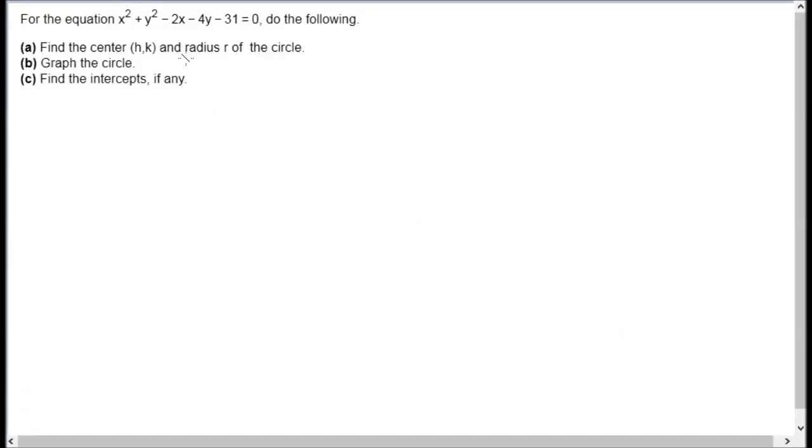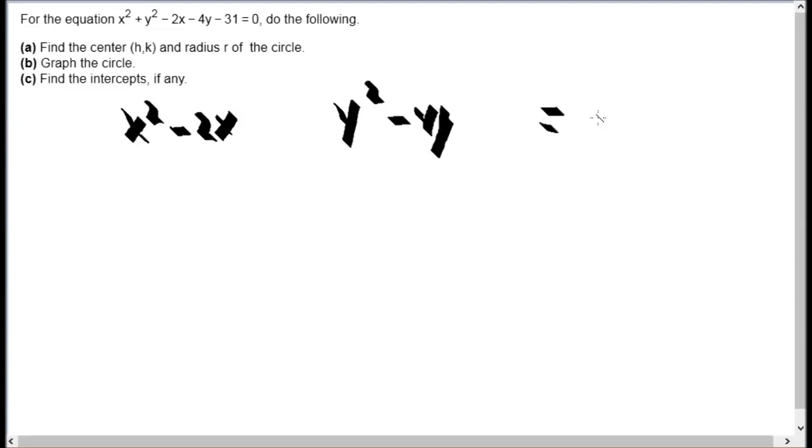Okay, so we're going to go ahead and do the center and the radius. I'll do that by completing the square twice here. We get x squared minus 2x, and then y squared minus 4y is equal to positive 31, after I just move the stuff around, putting the x's together, putting the y's together, moving the 31 over there, and then we're going to add to both sides after completing the square. On this side we're going to add 1, and on this side we're going to add 4. So we'll put the plus 1 and plus 4 here as well. That's just completing the square.